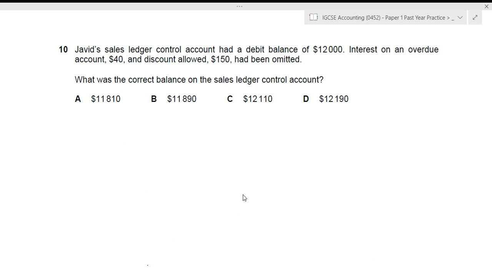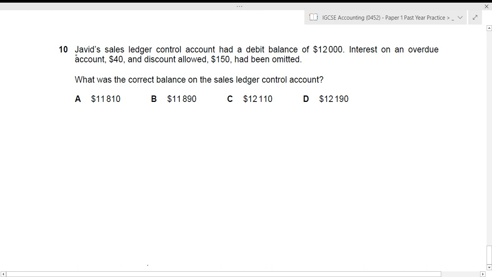Hi, dear students. Right now, we're going to do question number 10 from past paper accounting May June 2021, paper 1 1, variant that's 1 1. When I say paper 1 1, that means variant 1 1 because there are three variants for every paper if you know the past papers of IGCSE. Now, what does the question say?